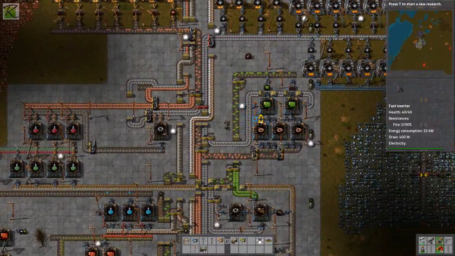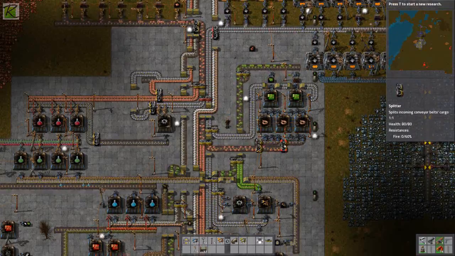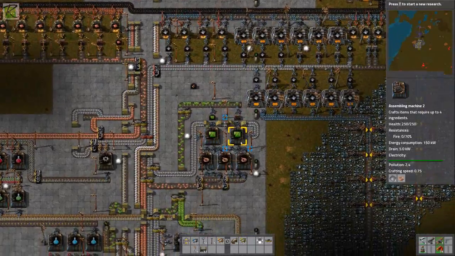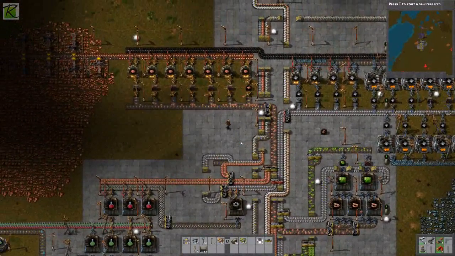green circuits are kind of thinning out. It looks like copper here is thinning out as well. These chests are emptying out faster than they're filling up. That chest is empty already. Alright, looks like copper is kind of thinning out a bit here.